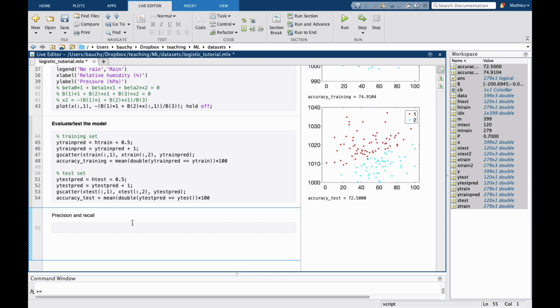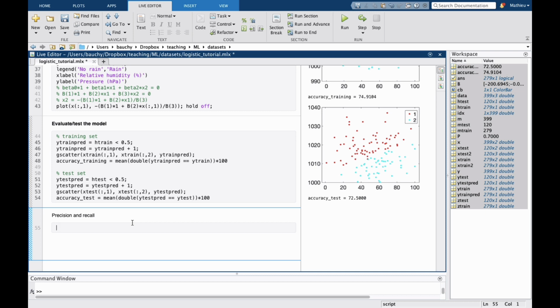The confusion matrix tells you all the possible cases regarding the prediction of your model. Your model will either be right or wrong when it's making a prediction, and there are 4 cases. Either it's predicting a given day to be rainy and actually this day is indeed rainy. So then the prediction was right. It's a true positive.